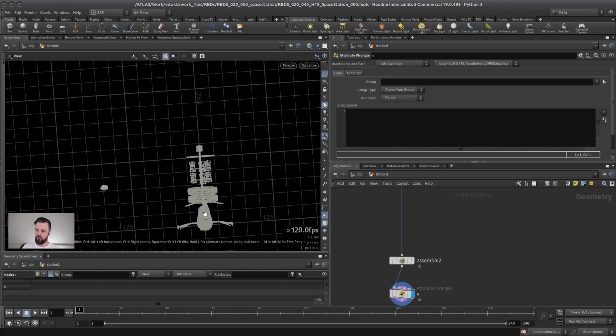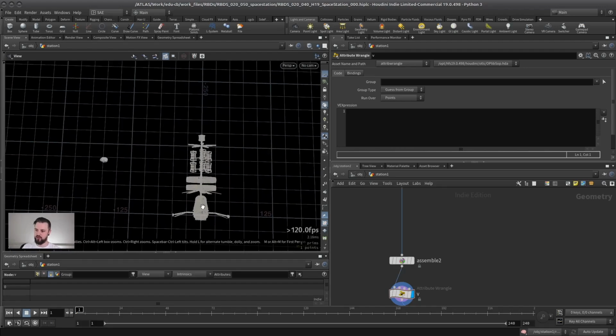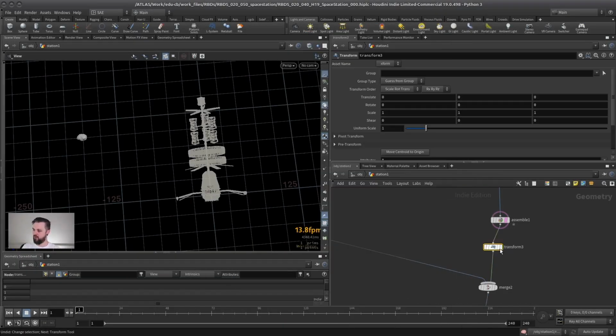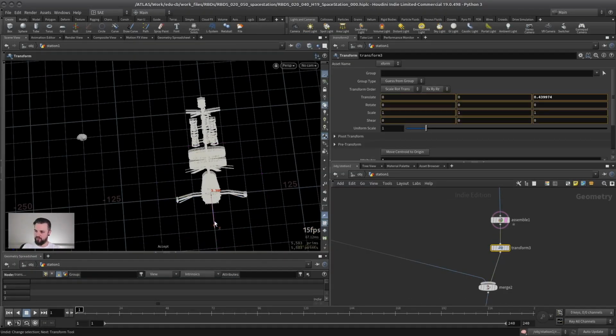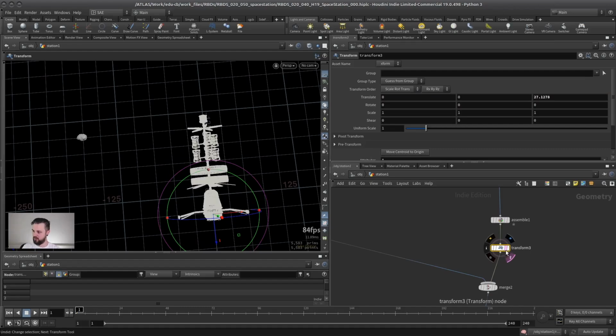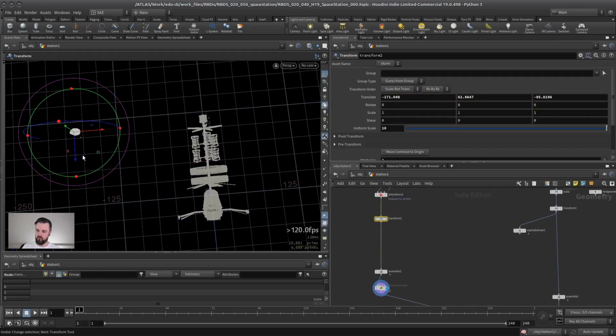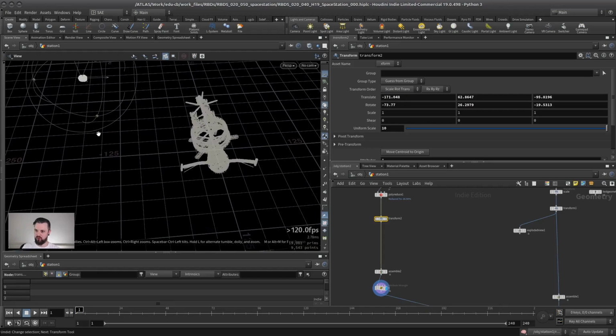But why don't we just put the position of the impact in the center? And the center of the world is here. So let's move this with a transform, the space station, a bit further forward. There you go. And then we can position our rocks or one meteoroid here.